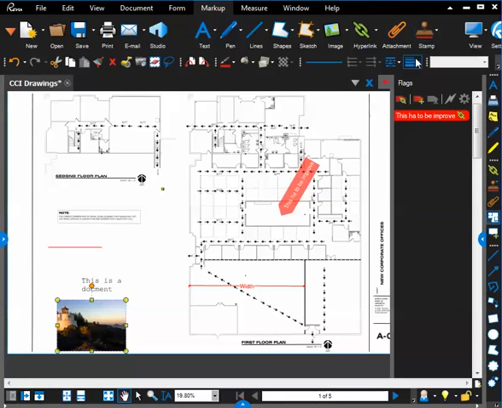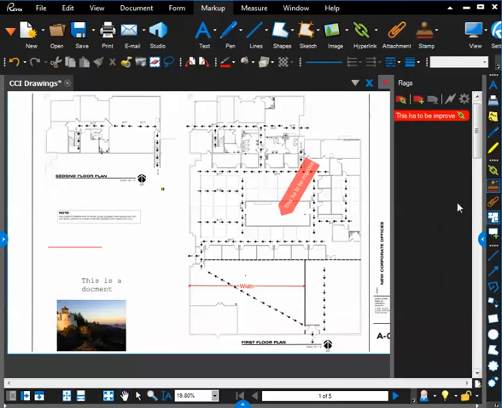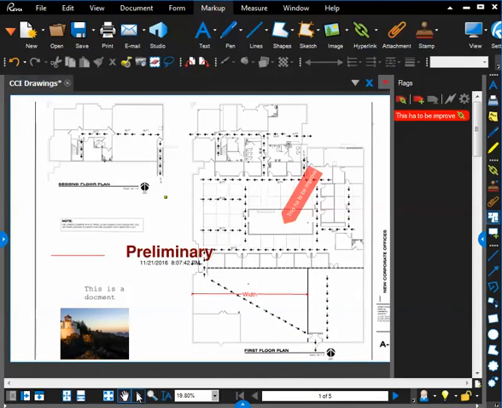Finally, let me show you how to use the stamp tool. The stamp tool, there are already a lot of inbuilt stamps, but if you want, you can also create your own stamp. So it's just a matter of selecting that stamp and placing it. It is a dynamic tool. As you can see, the date as well as the time of the stamping is added to the stamp. So there are different tools which you can use to give a lot of meaning to your drawing as you share this drawing with other team members.